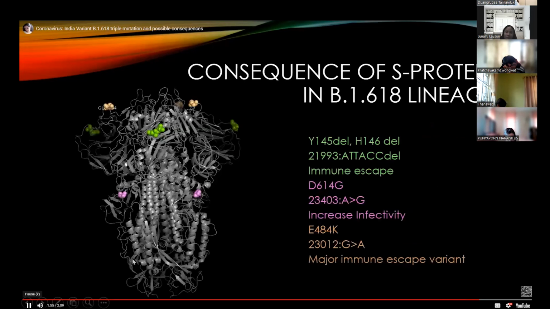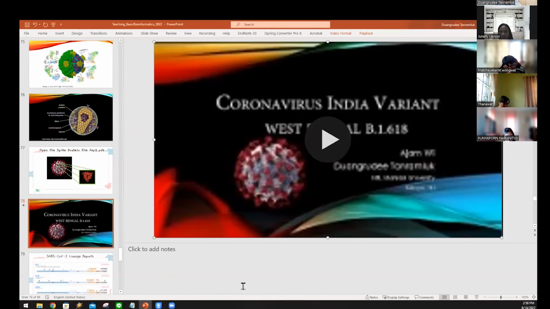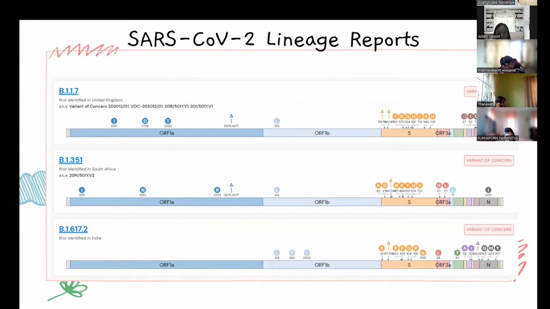The consequence of the spike protein in the B.1.618 lineage comprises the deletion and E484K, which are found to have immune escape variant, and D614G, which increases infectivity. That is the example. And let's see what happened. If you look into the sequence from outbreak.info, you can see that it has the ORF and the spike section, the spike protein.